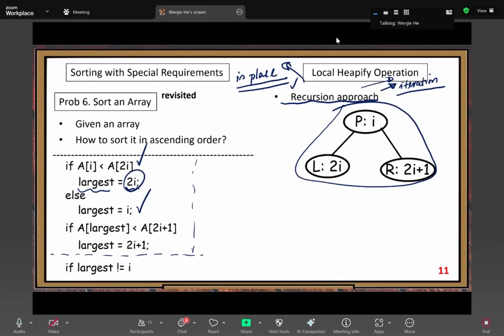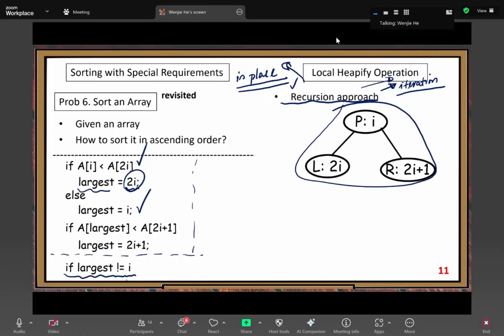The next round, the fixing round. To do the fixing, we need to check if we really need to do the fixing work. So if largest is not equal to i, the index of the parent node, then we need to do the fixing work. If it equals, no fixing.